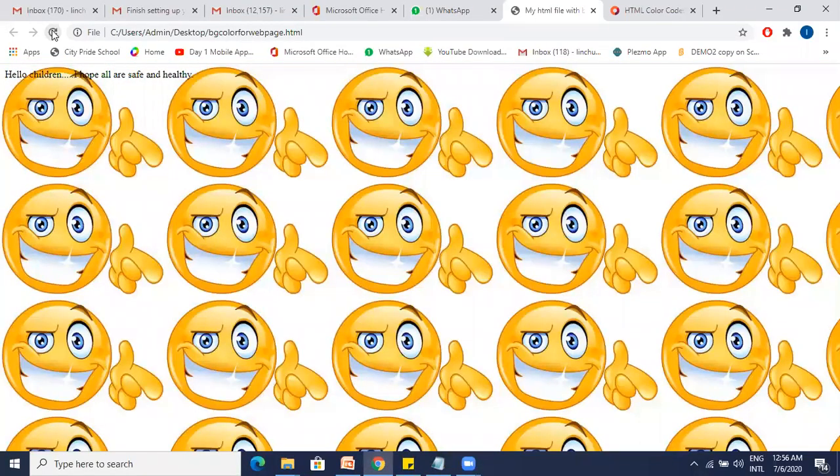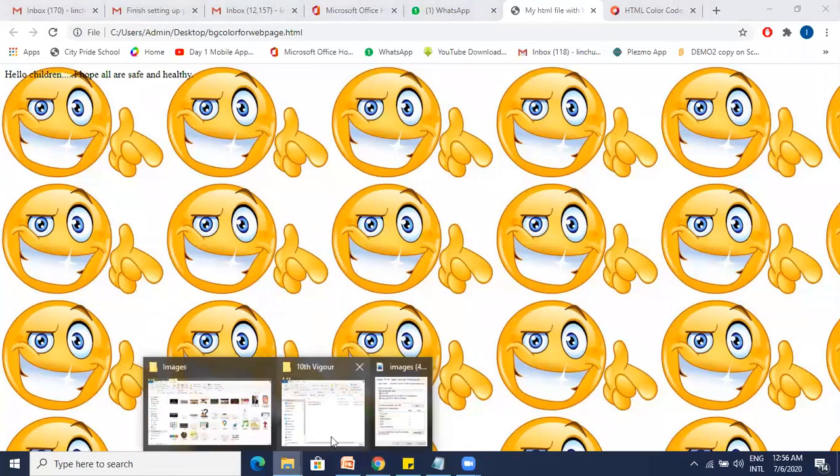So reload it. Why? I have taken only one picture, but why did it come in a tiled way? Because the height and the width of the image is quite small and cannot be stretched throughout the page, so it has multiplied itself. If you want only one image of it, go to that image.